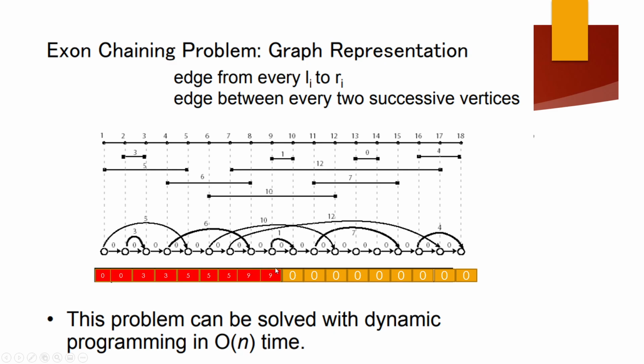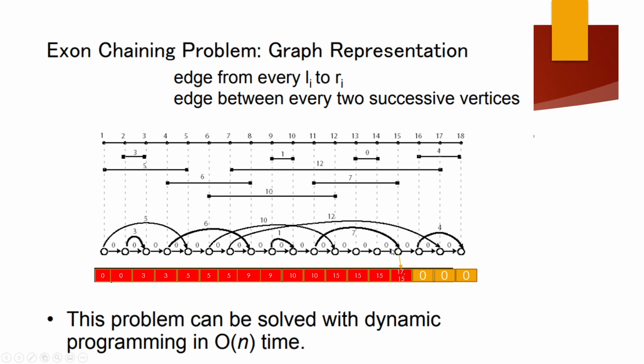Then nothing ending here, so you can copy the previous, which is 9. Now the next one, it's either 9 plus 1, 10, or copy the previous 9. We take a 10. Okay, next one, we just copy it. Next one, again, this is 5 plus 10, 15, or 10. So 15 or 10, max is 15. Copy the previous 15, copy the previous 15.